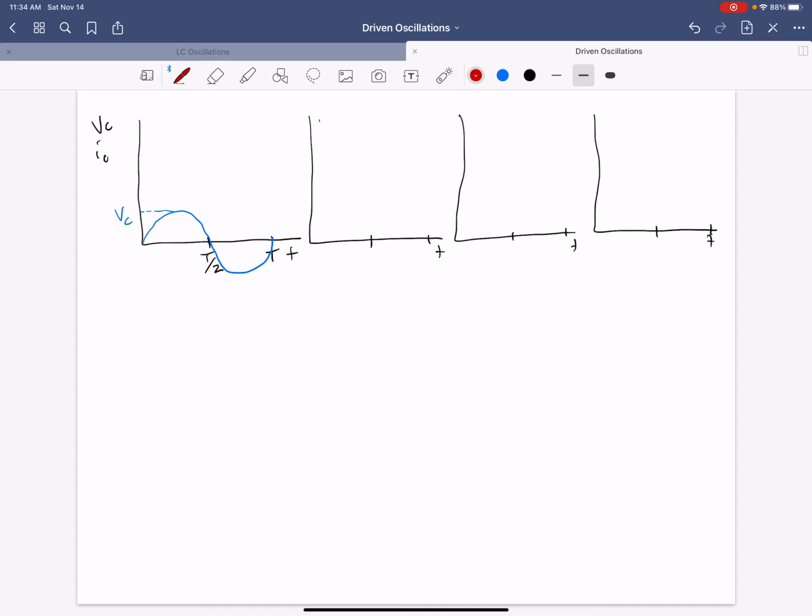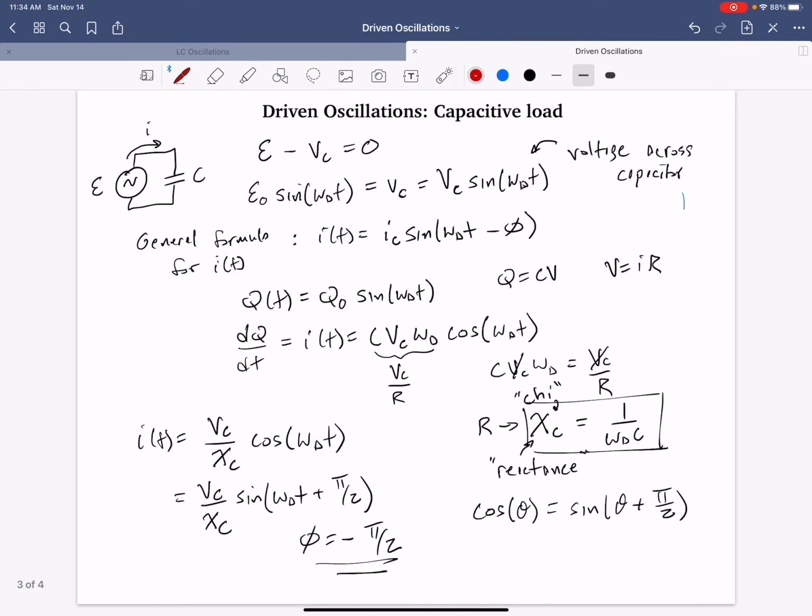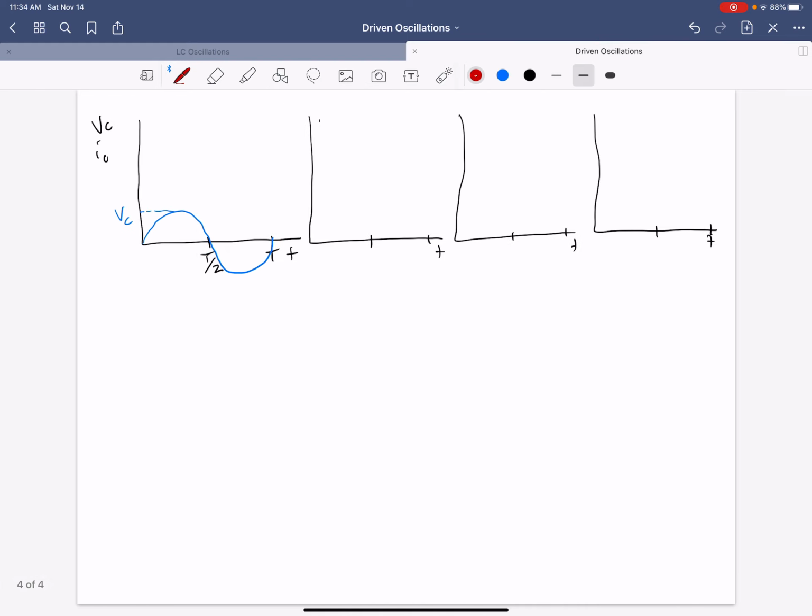Now red for the current is out of phase by negative pi over 2. Okay, keep that in mind. Negative pi over 2 means that it leads the voltage. So in other words, it's at its maximum amplitude on the vertical axis before the voltage gets a maximum amplitude on the vertical axis, if they're moving left. So if these waves are moving to the left, that means right now current is somewhere like there.